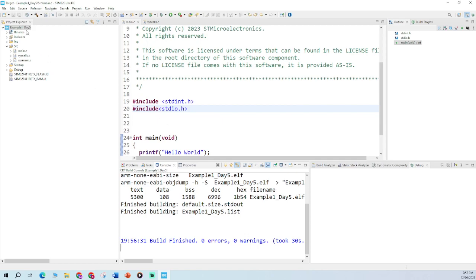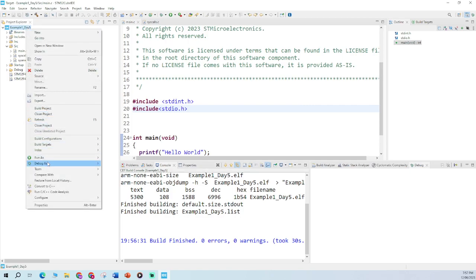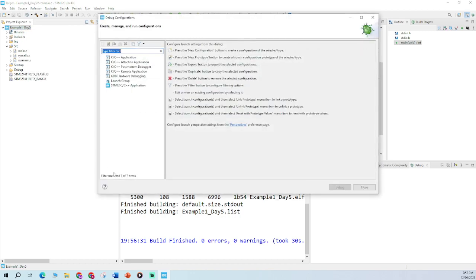So to do that, example1 underscore defi, right click, this time choose debug as and go for debug configurations. So click that. Debug configuration window will open. So go to the very end where it says stm32c/c++ application.